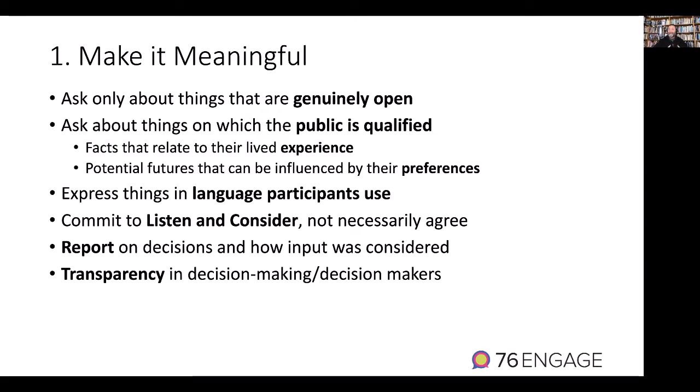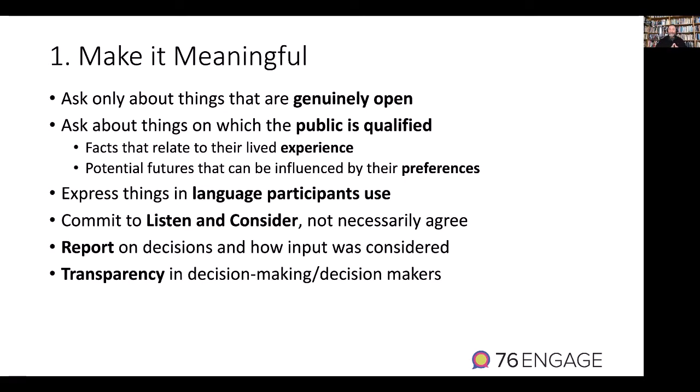use of the area. So especially with online, where people are going to tell you what they think, because we've seen with a lot of online areas, they don't have the limiters that they have on themselves when they're sitting in a room with a real person. Only ask about the things on which you're genuinely open. Ask in terms in which the public is qualified to respond. They are not engineers, they are not planners, they don't necessarily have the expertise, but they do have the experience and they do have the preferences.